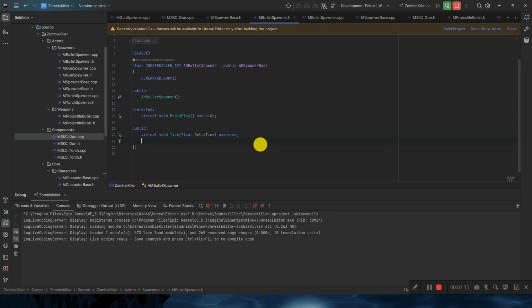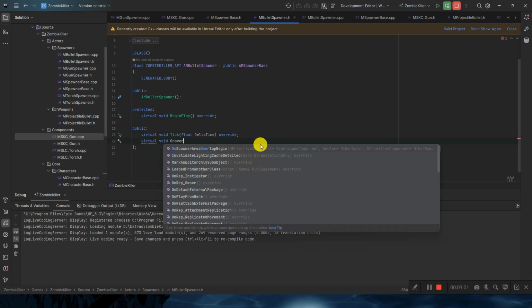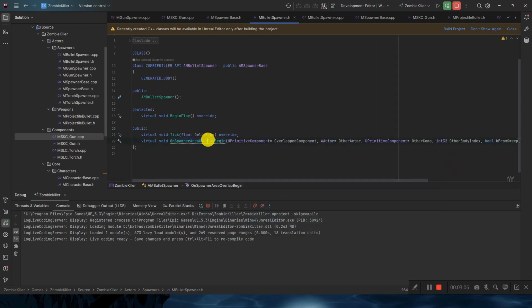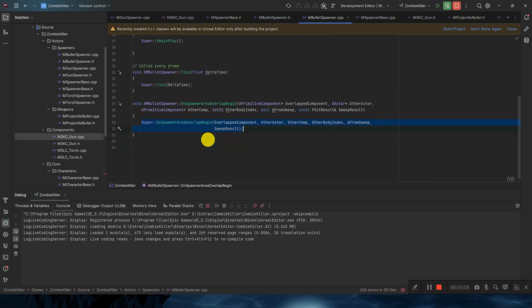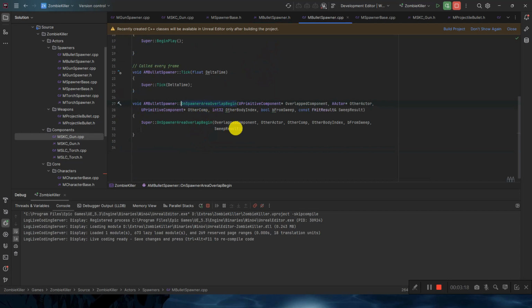So how will we do that? We will call the same virtual void on spawner area overlap begin. Press tab, alt enter, generate definition, and you will see that as soon as I overlap this sector, it will call this function. Here it is calling super, but in our case we won't do it. Why?